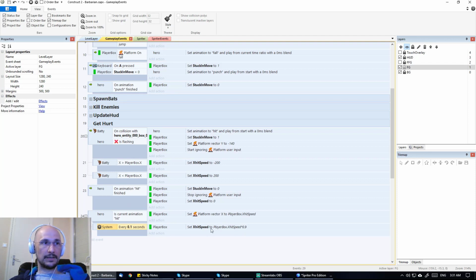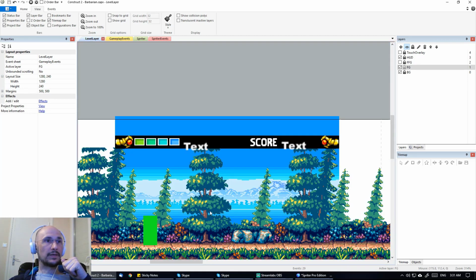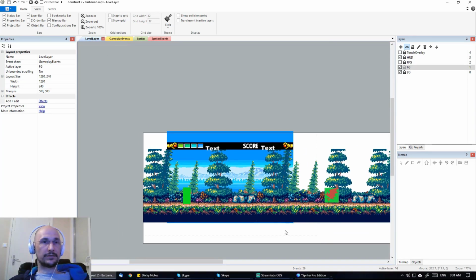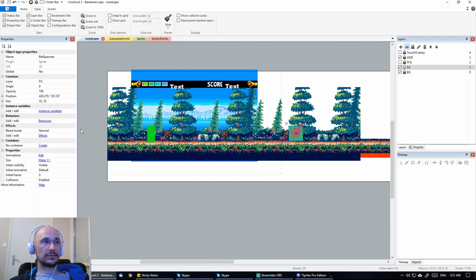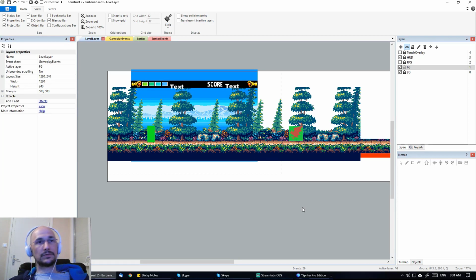Let's see. I should test. Is there a way to do that, though? I'm going to need to spawn. So let's make it so that these bats can come from the other side, too. So one thing I'm going to do is make these things invisible so that you'll never see them in the game. And then, why not?